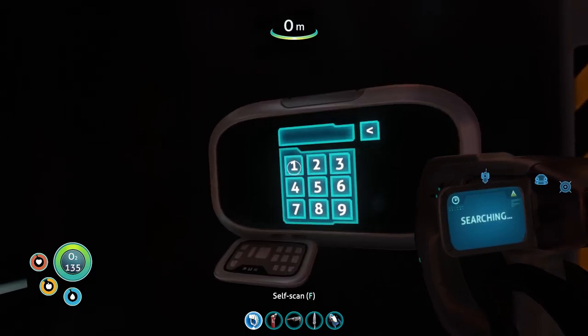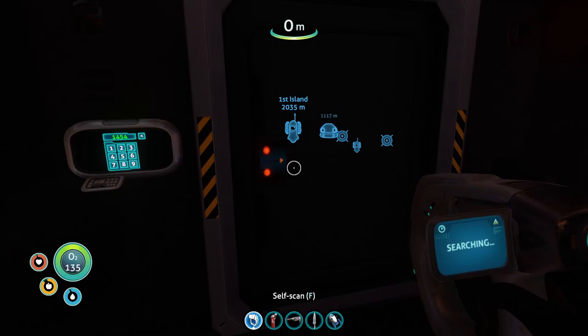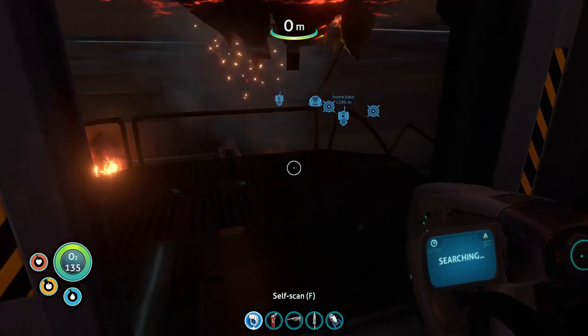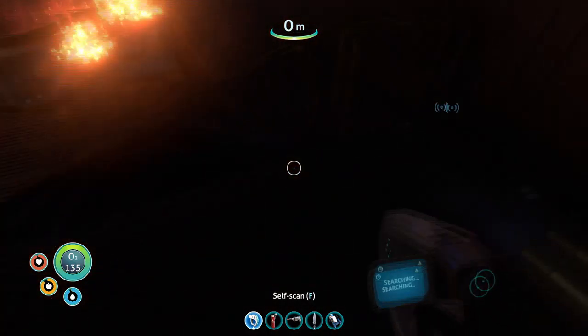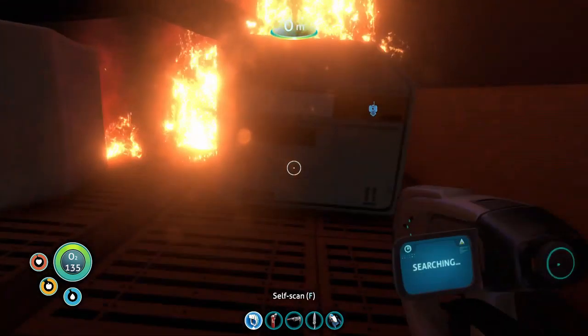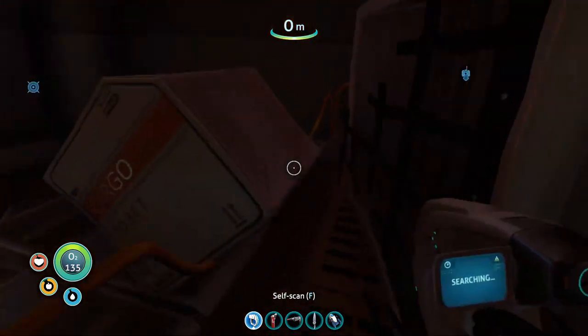Alright, so this is the first door. So the first one... Scans of damage to the Aurora do not match any known offensive technologies. Alright, so I wrote these ones down through the PDA, so this one should be 1454. Alright, excellent. Open the door. Oof. What's going on in here?